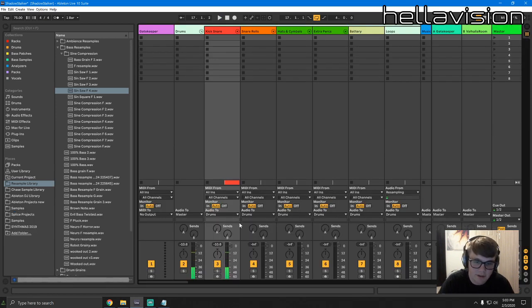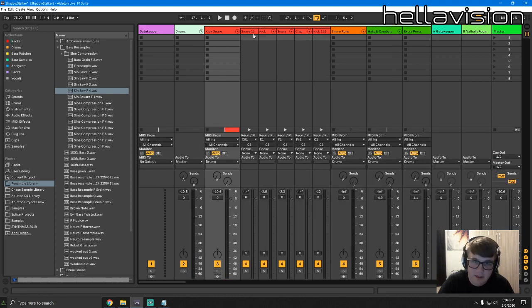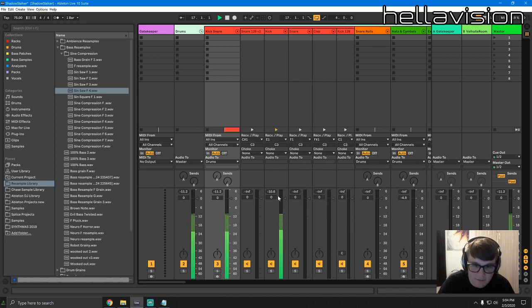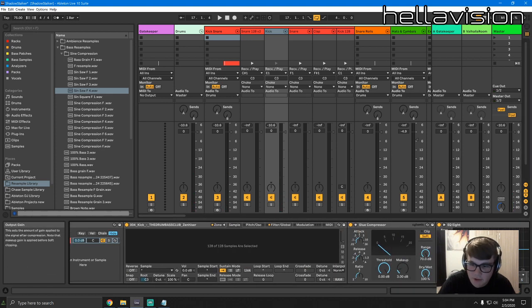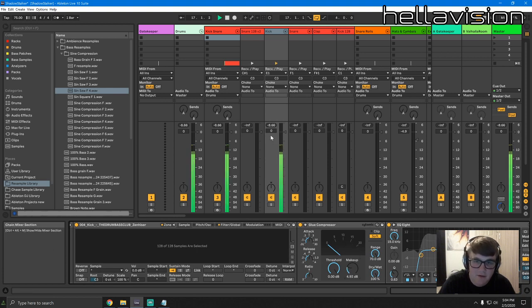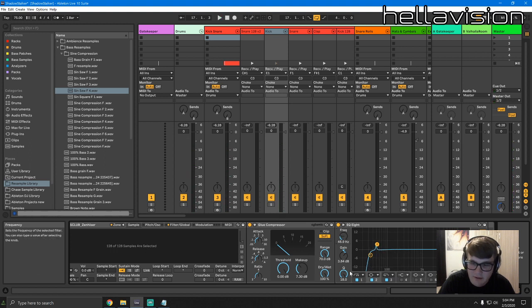And just for fun, I'm going to try and mix this as I go a little bit, so that at the end we don't have to rebalance everything. So I'm going to add, alright, I already have that glue compressor. I usually add a glue compressor to my kicks like this and just jack up the makeup gain, and have the soft clipping enabled. Sometimes I'll just add some boost in here to make it hit a little harder.